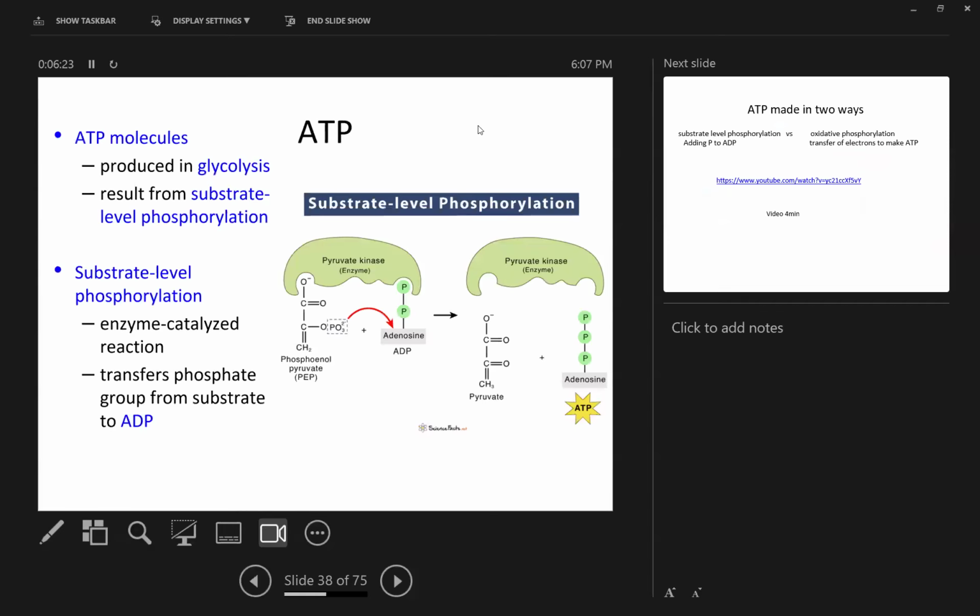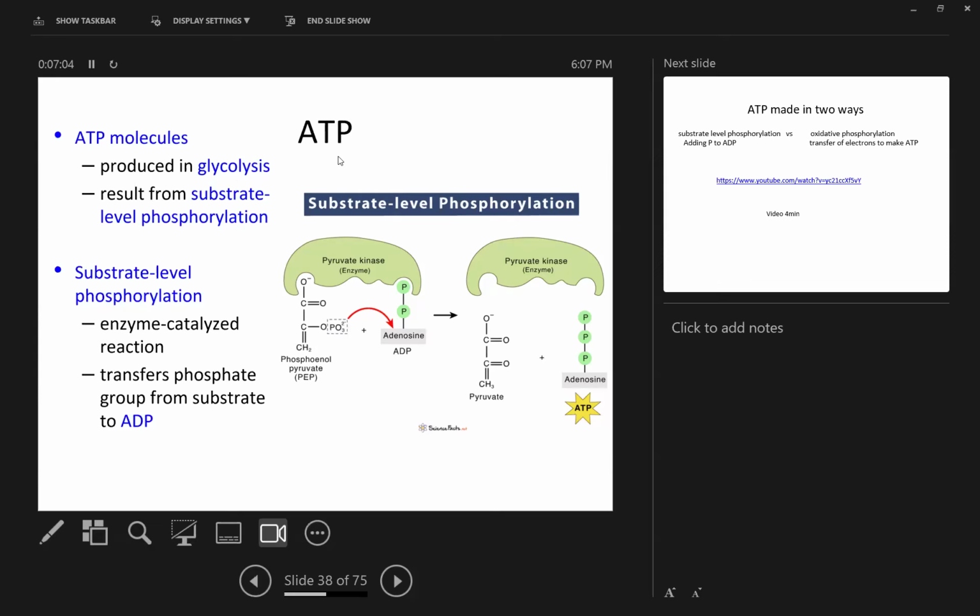All right, so ATP. This is the universal energy for all living things. There are other forms of energy, like GTP, but ATP is the most abundant and the most used. So we do produce a little bit of ATP in glycolysis. Does anyone remember the net yield without looking it up? 2 is the net. It does actually make 4, but we spent 2 to get it started. So the net is 2 ATP. Okay.